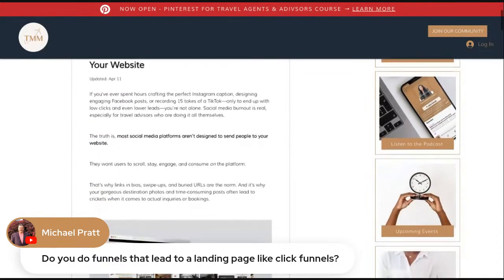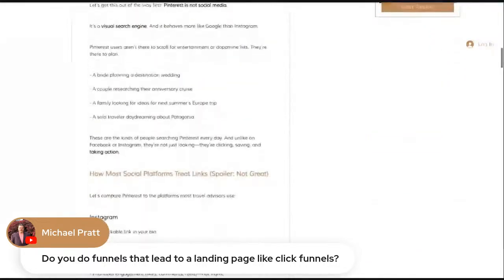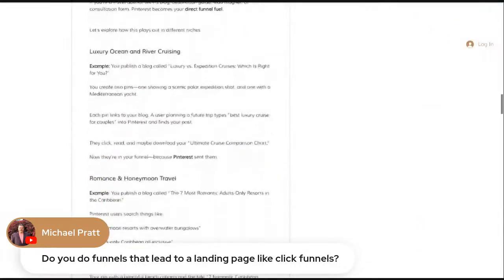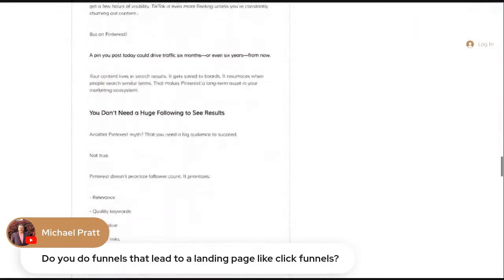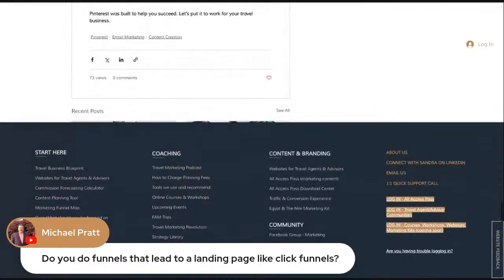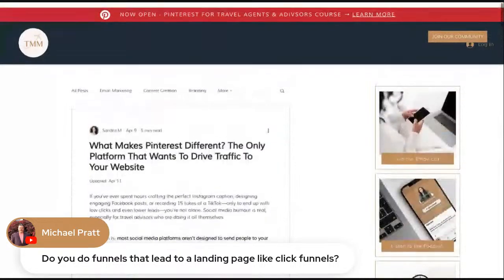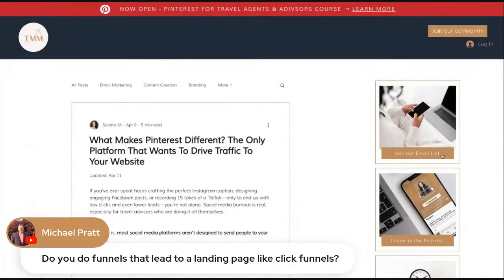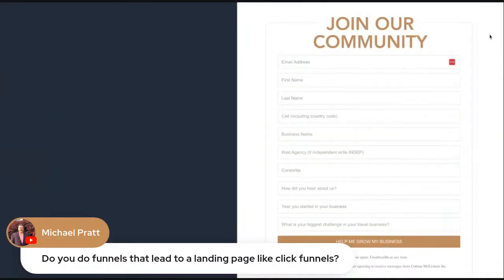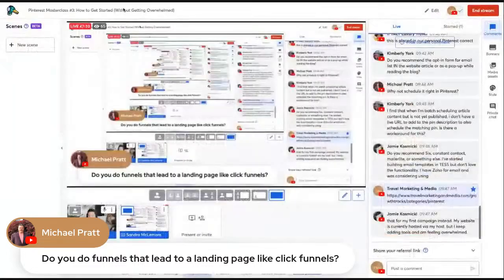And then in here, this is where people read the actual blog. So you have to ask yourself, is there space for someone to sign up for your email list? I want to know that. Okay, so that is definitely some food for thought for you. How easy are you making it for people to sign up for your email list? Okay, so that is what I wanted to show you.